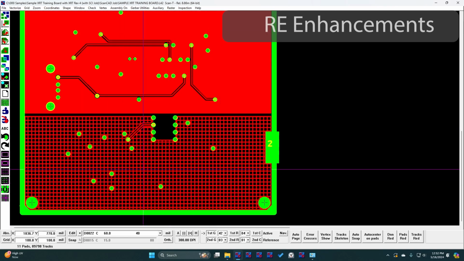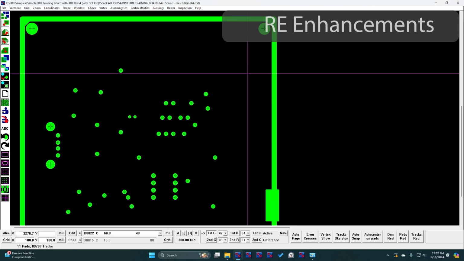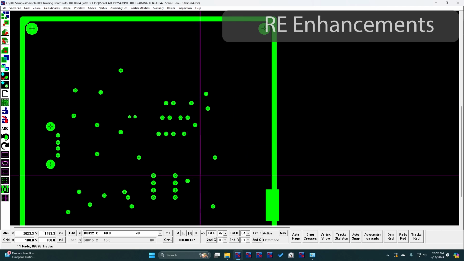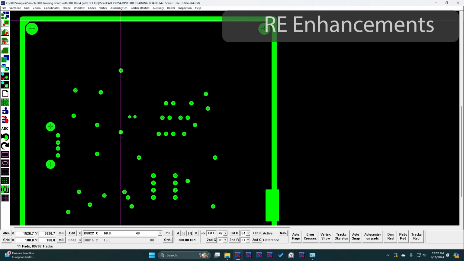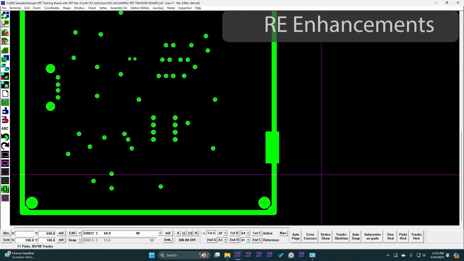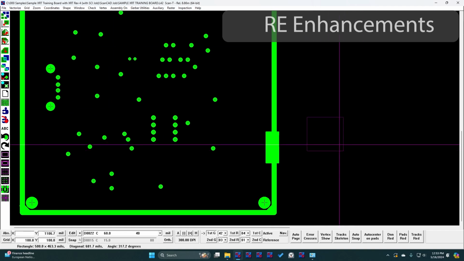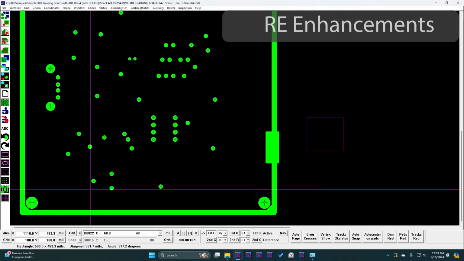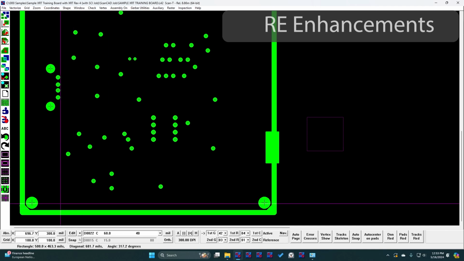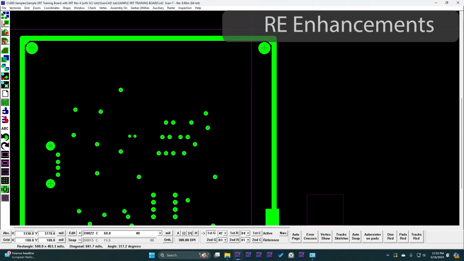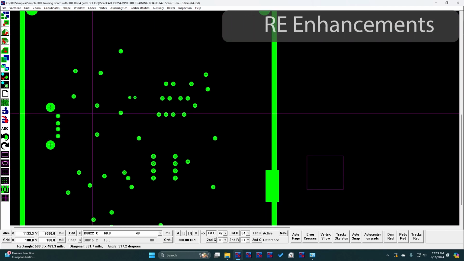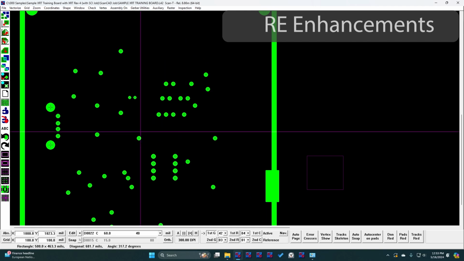Now, you're still going to need to do that if you want something like this. If you want a sophisticated hatch fill, or if you want to have a lot of control over the track size within your fill, then you're still going to need to go through Convert Plus to do that. But if you just want a simple fill, like this area, I just want to fill it, then all you need to do is create an external window, right? And not an actual ScanCAD drawn window, but a Gerber window. It doesn't have to be a rectangle, it just needs to be an enclosed Gerber shape delineating the outer extents. And then within that, create your mask.